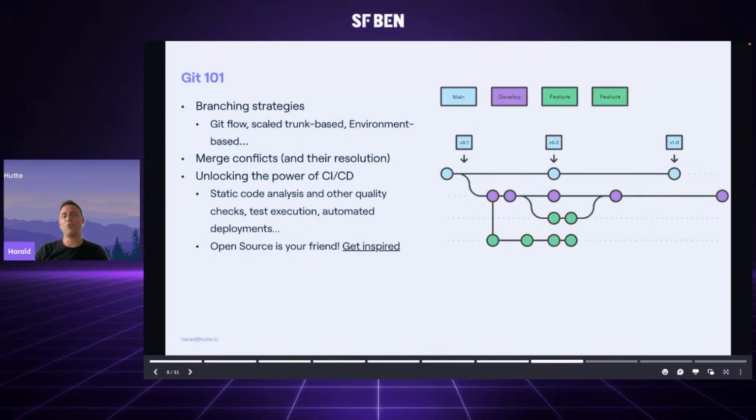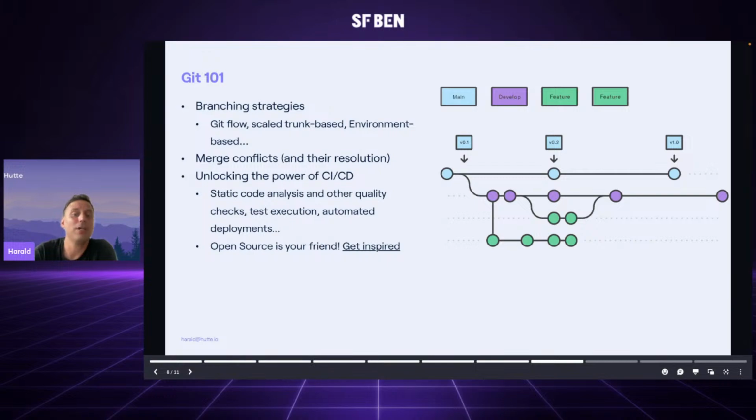Now I'd like to briefly speak about branching strategies, because that's one of the key decisions to take when you decide to start working Git-based with Salesforce. When you set up a Git-based, source-based development lifecycle for your team, that's an important decision to take.